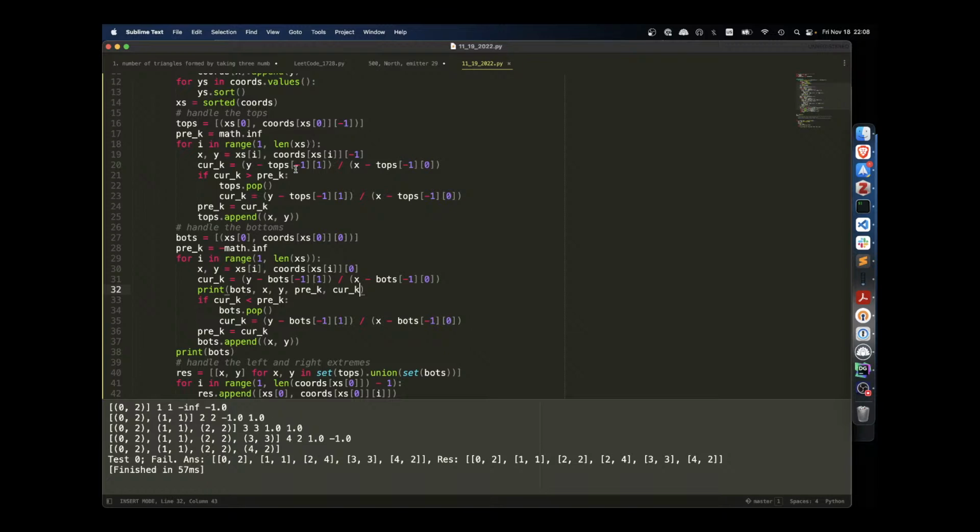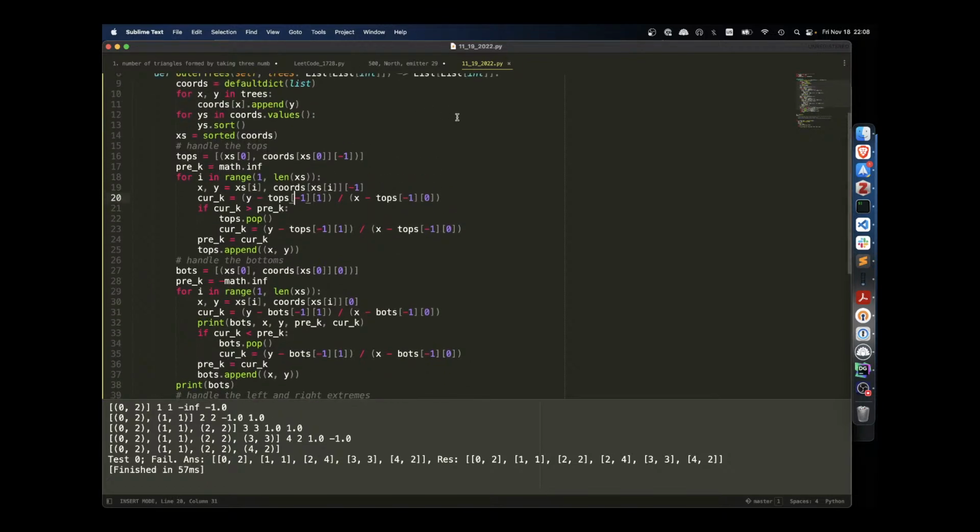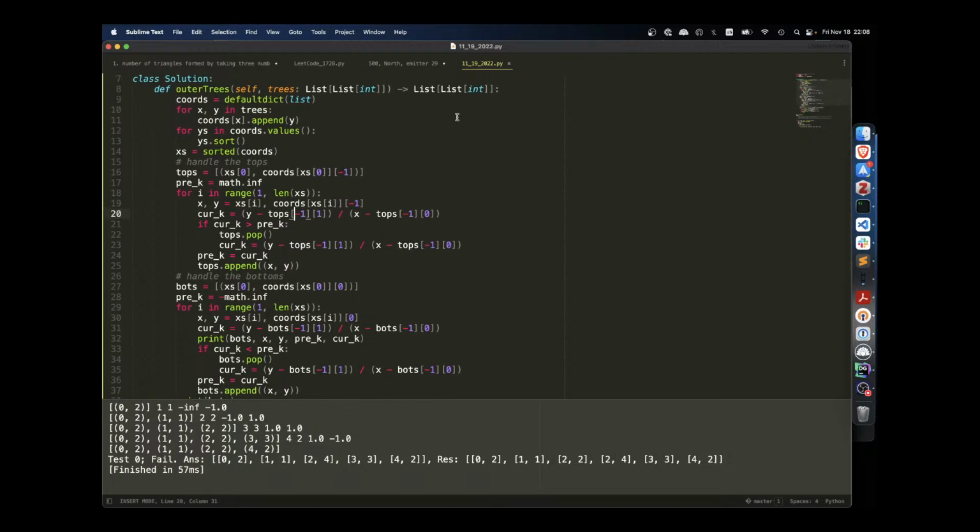Ah, it's while. It's while. This is current. It's larger than pre. This and this. If so, current is x and y, right? So x and y, and then this, and then these two.